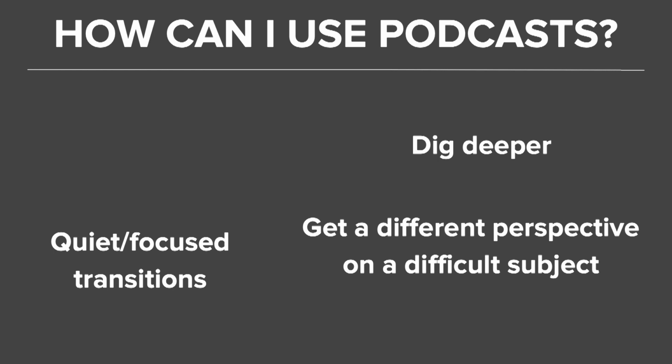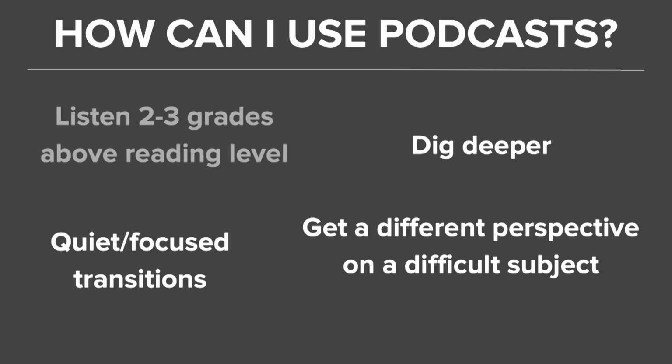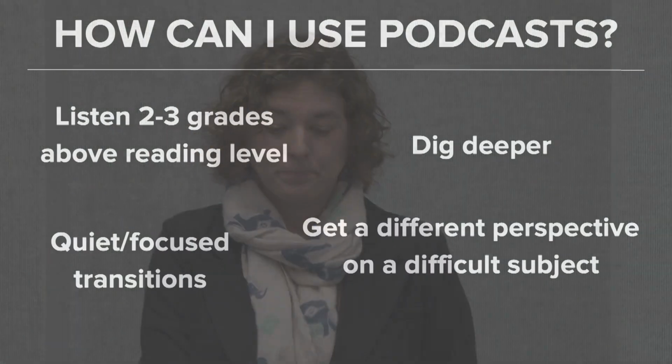I've also found it interesting that students can actually listen about 2 to 3 grades above their reading level. So they can comprehend things that they're listening to that they might not yet be ready to read. One of the ways to incorporate that in the classroom is to use a transcription of a podcast that they can listen along and follow as they're reading. And it gives us a different approach than audiobooks.